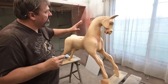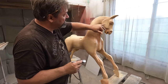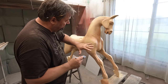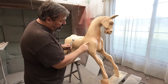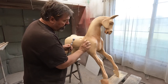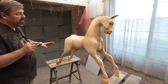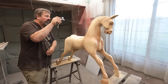And you can start to see, at least I hope you can here in the camera, where I'm leaving areas white, or lighter, especially in here. And again, I'll keep feathering this down and keep working my way around so that we end up with just a smaller area in here, maybe a 2-inch, 2.5-inch diameter area of just that almond coming through. But again, I'm just taking my time, working my way around, and just layering this paint on.